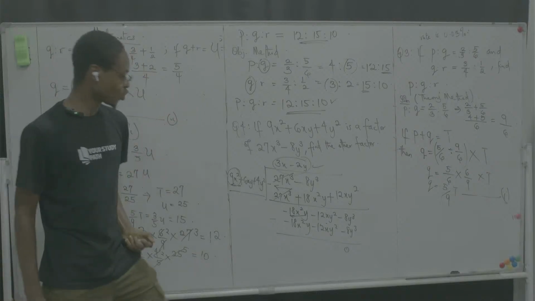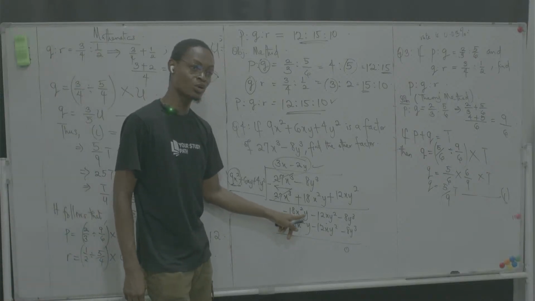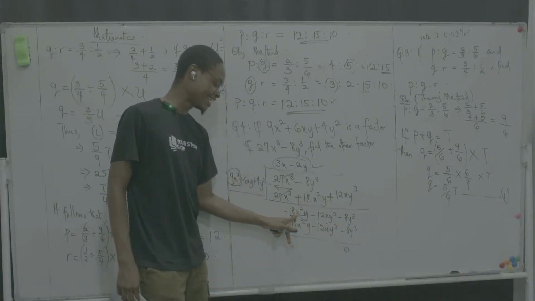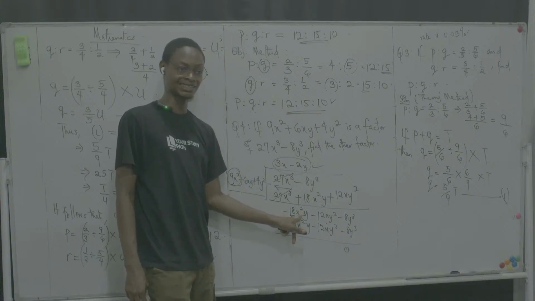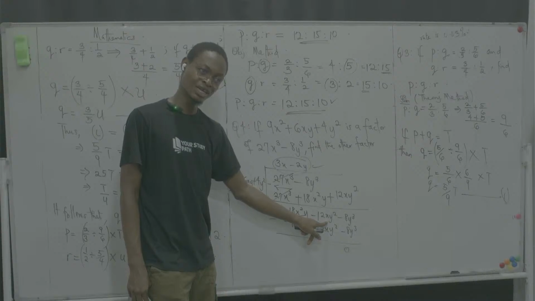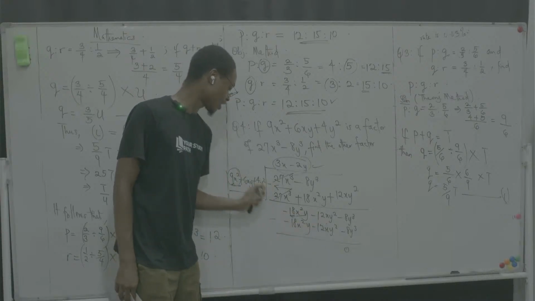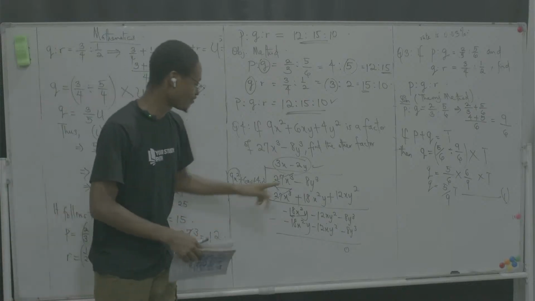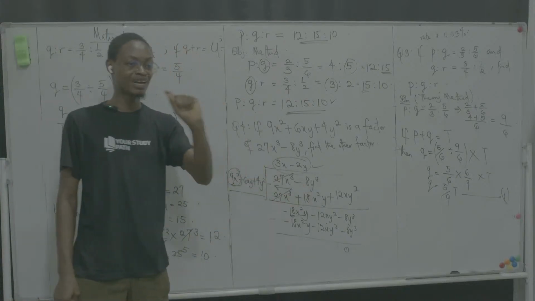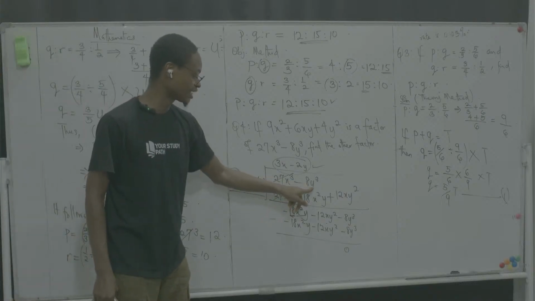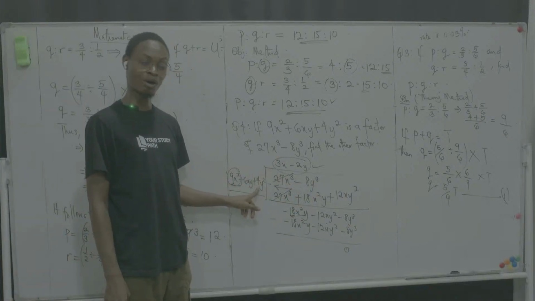Do you get? So the reason why I'm using minus 18x squared y to divide and not minus 12xy squared is because it's inside this one that I have the highest possible value for x, which is x squared. x squared is higher than x. Do you understand what I'm saying? So whatever I'm choosing as my division has to be based on the variable in question. If I decided to start with y, then I'll be dividing by y throughout. So the first one would have been minus 8y cubed divided by 4y squared.